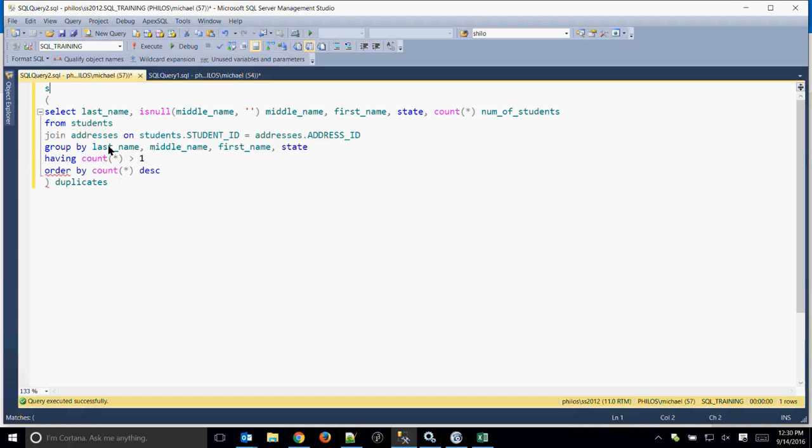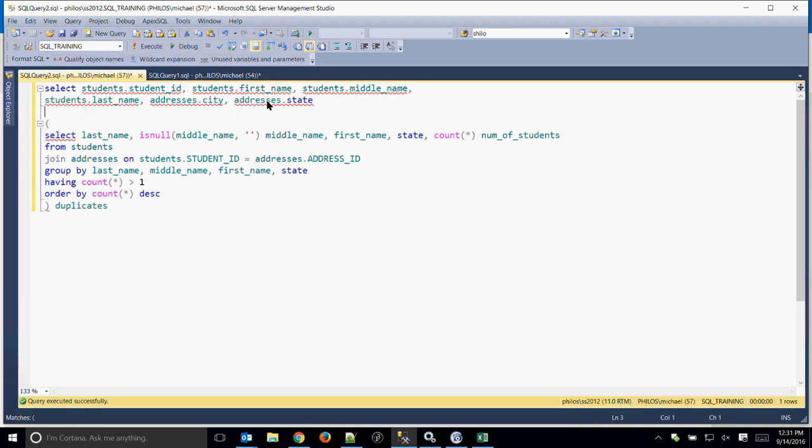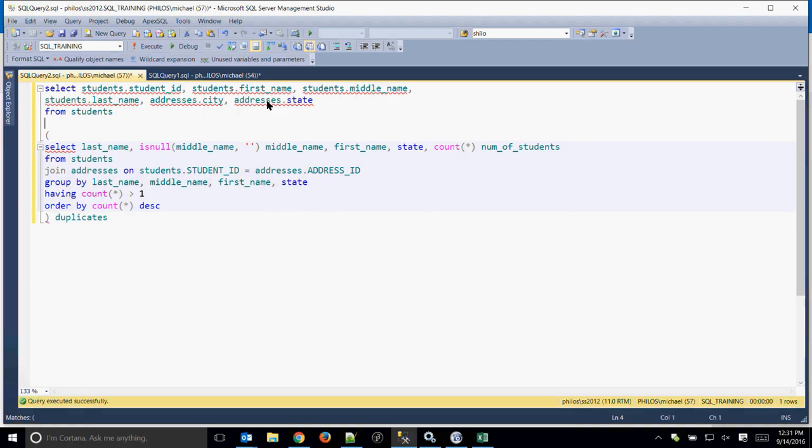I'm going to say, let me get the student ID, the first name, the middle name, table name is called students, the last name, the city, even though I'm not using that as my duplicate criteria, I want to know what the city is, addresses.state, from students, join addresses on students.studentID equals addresses.addressID.